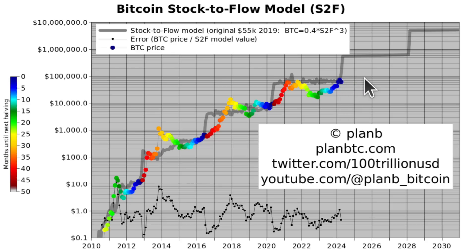For 2025, I think the top will be then, because historically the top of the bull market has been after the halving, about one to one-and-a-half years after — so that brings us to 2025. The big question is: will price follow diminishing returns, around 200K for the top? Or will price follow the stock-to-flow model again with exponential returns? I think stock-to-flow is still valid and we will have exponential returns at least until 50% adoption. We're now somewhere between 1 and 10% adoption, so far away from that 50%, I think exponential returns are what we're going to see.